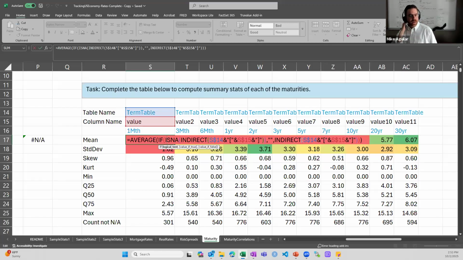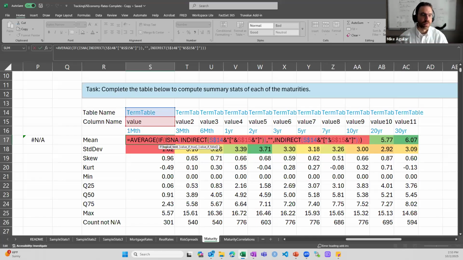The INDIRECT function is going to allow you to use text in a cell, wrap it, mold it, bind it together to form kind of like a function call for Excel. So it's going to take S14. S is not locked in because I want to keep that column moving as I copy it through. But 14 is locked in, so it's always for that table name row. And then I want to append that to, append is the ampersand you see right over here, quotes bracket.